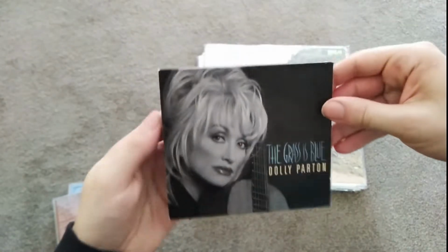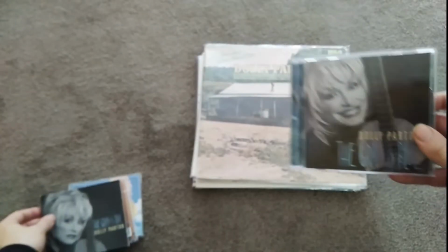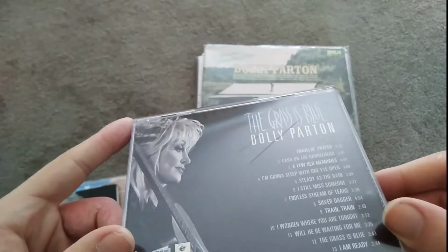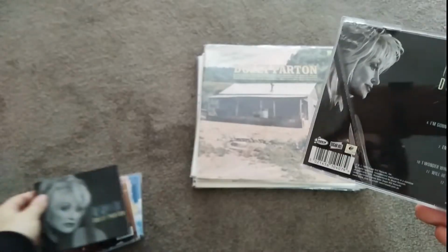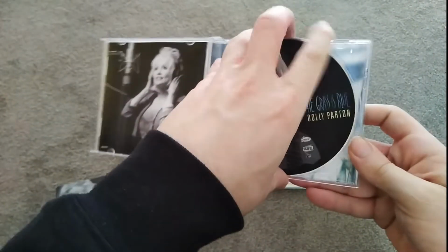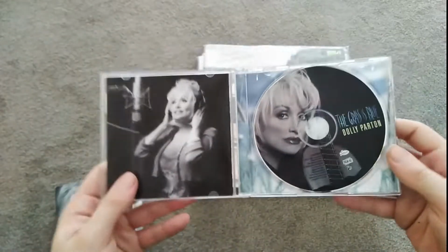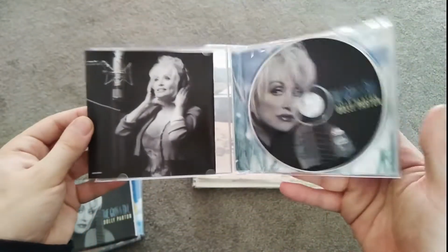But this is the Australian copy. This is in a slide-on sort of cardboard thing, and you've got the front and back. It's made by Shock. It's made some CDs, and this is the actual CD. The back's the same, and it does have a little bit of wear. Same with the cover on the back. That's why it was cheap. Open it. There's your CD. I took a gamble on it, and I just went, screw it. It was a few dollars, so I'll see if it plays or not, because the prices for these CDs are going up as well.